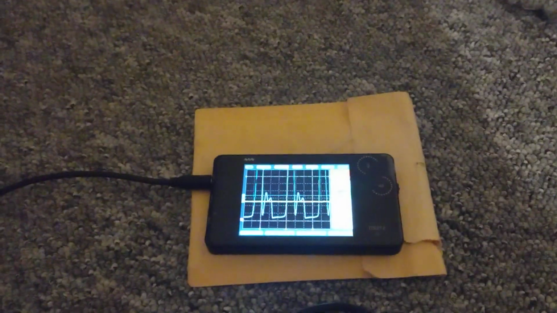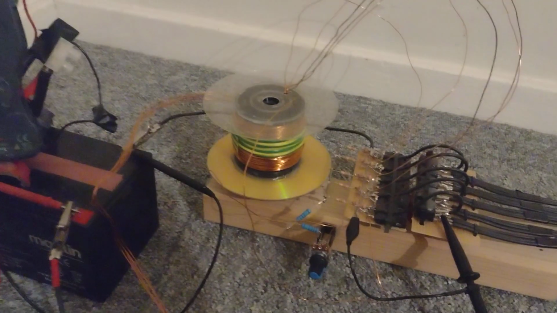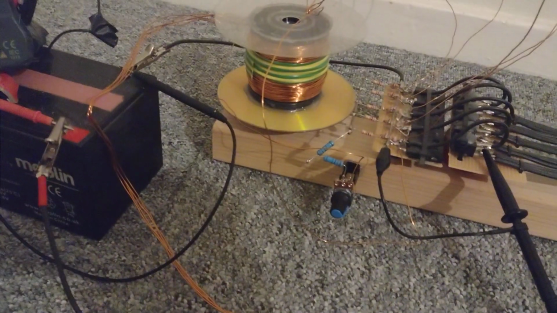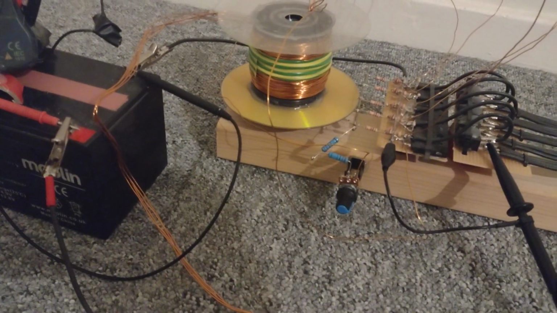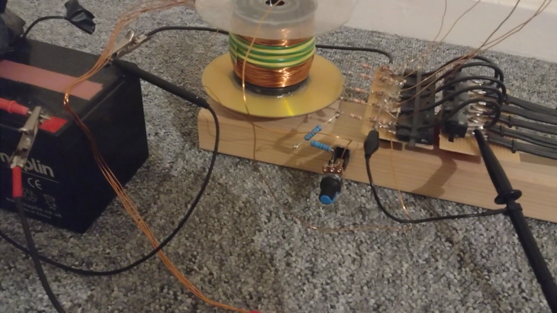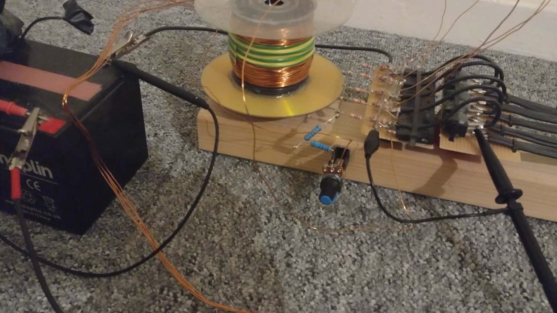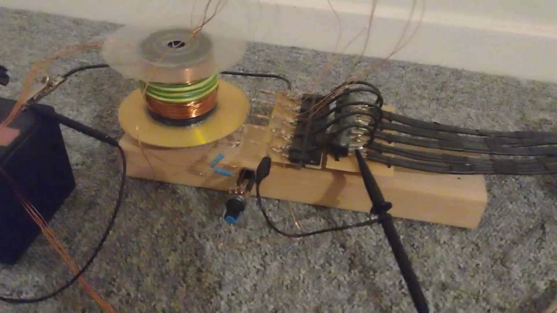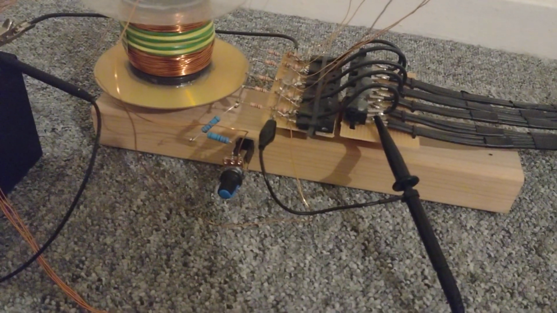It doesn't draw that much either. The duty cycle's quite low on it. I can bring it right down as well. So what I'm using is just an air core, so there's nothing in the core, which tends to be a little bit more wasteful though. Fully matched circuit as well, diodes, resistors and transistors are all matched.